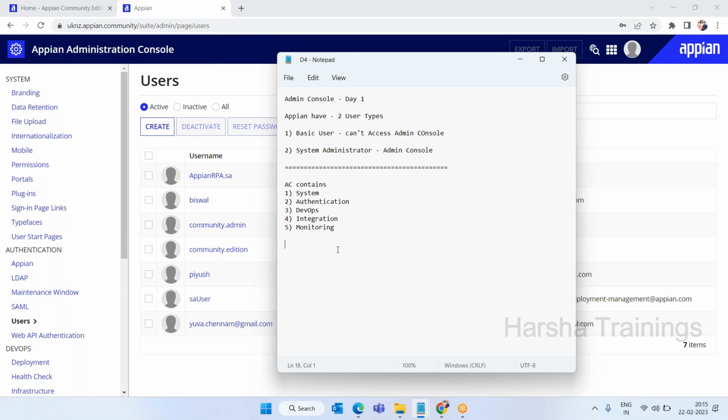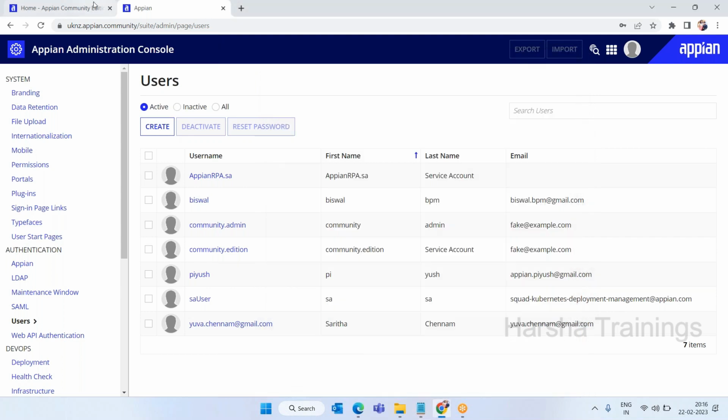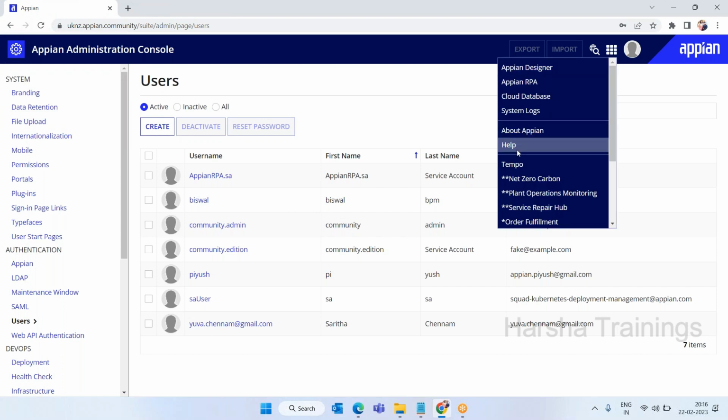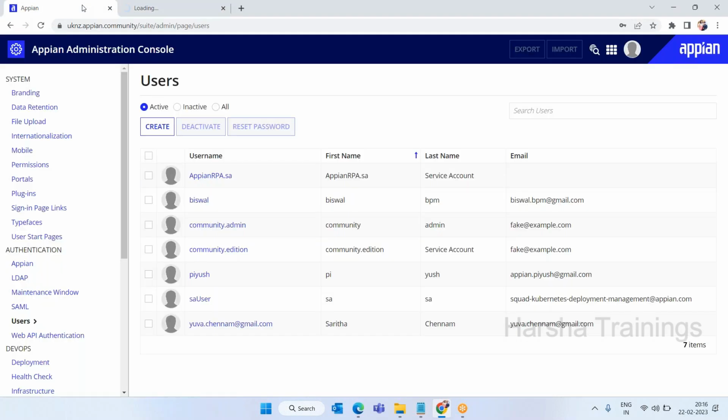Now if I go with System first, System is further segregated into different things. First you can see Branding. So what is branding? Let me close this, and let me open Tempo from here.